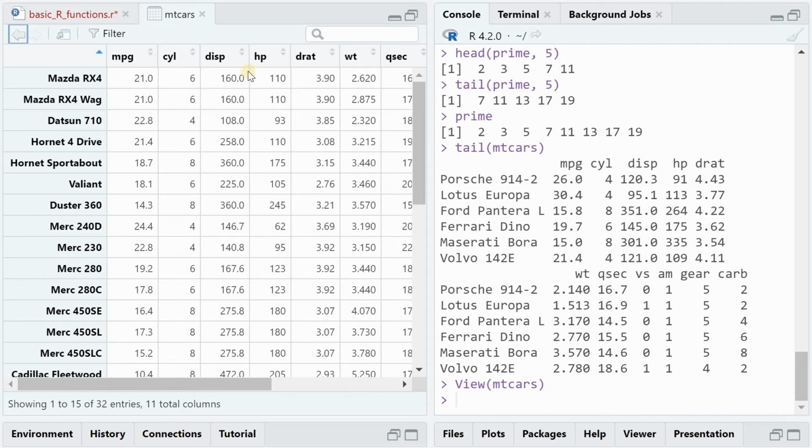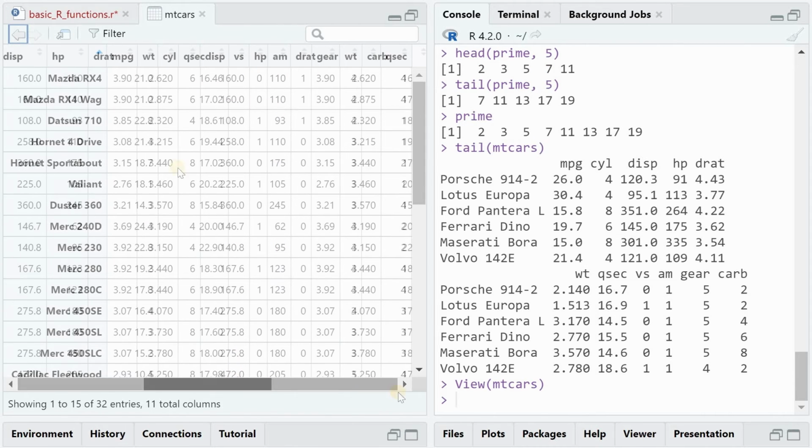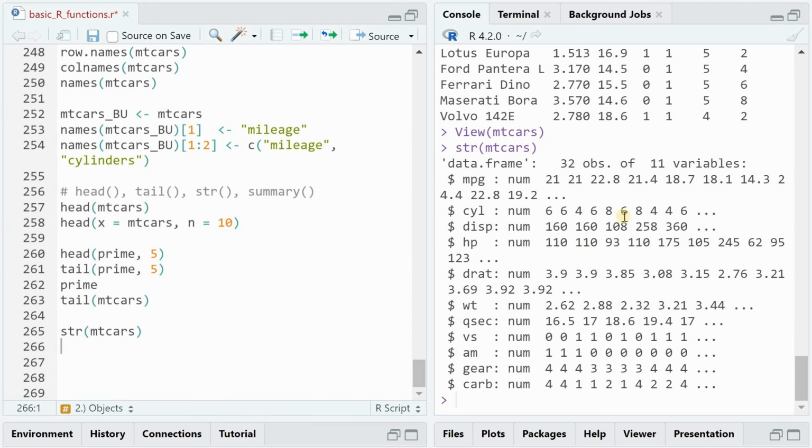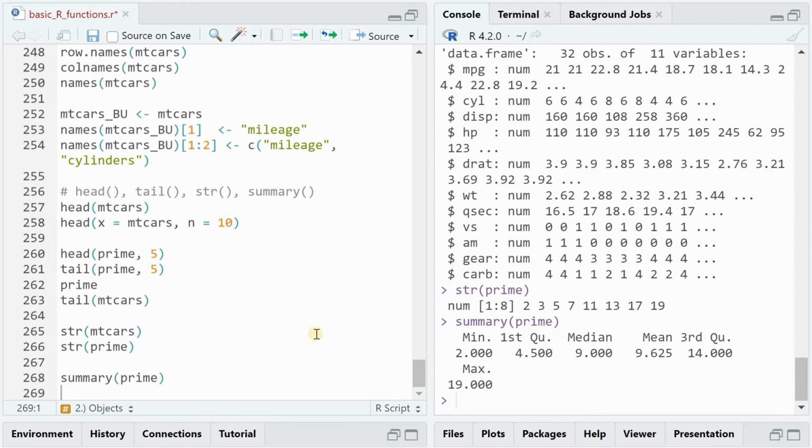Remember, with View, you can see the complete data frame in RStudio. str is a function that I use very often to get a glimpse at the data frame that I have to analyze. It starts with the first 2 dimensions as well, where observations are rows and variables are columns. And then it identifies whether the column holds numerical data or characters. And it also gives you the first items of each column. Summary is a very neat function because it gives you the min, the max, mean, median, and first and third quartile of any numerical vector.